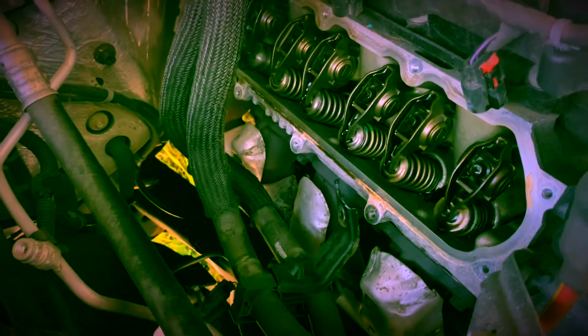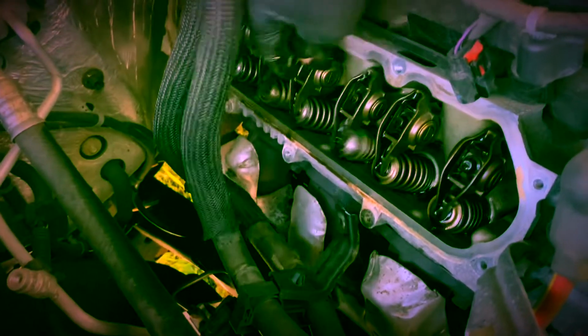Okay, my friends, here's the easiest way to check if you've got a collapsed lifter. I'm not getting a misfire, but I'm getting a fuel trim bank code right here. You can touch them. See, this one is nice and full. This is cylinder number two. This is number four. That one's tight, but this one's tapping. You can feel the tap, tap, tap, tap, tap, tap. So that's an easy way to check it, so you don't have to be cranking the engine or whatever. You're not going to lose much oil. It's a pretty standard GM procedure.